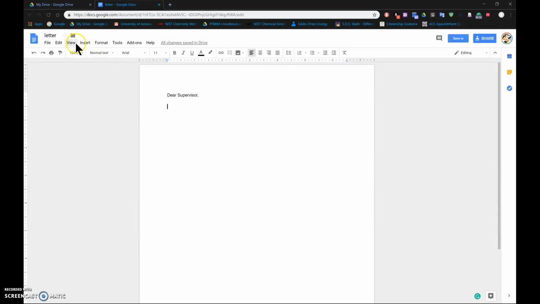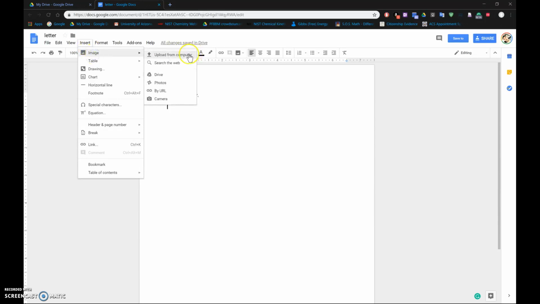We're going to go to the next tab. It says Insert. This is so cool, guys. You could insert images from your computer. As you can see here, you could search the web, use some stuff you already have on your Drive, some photos from your Drive. You could just put in a link. You could even take a picture instantaneously and go on with that. You could draw. There are charts. You could create one yourself right here. You obviously don't need a chart for a letter for a supervisor, right? So there are pie charts.